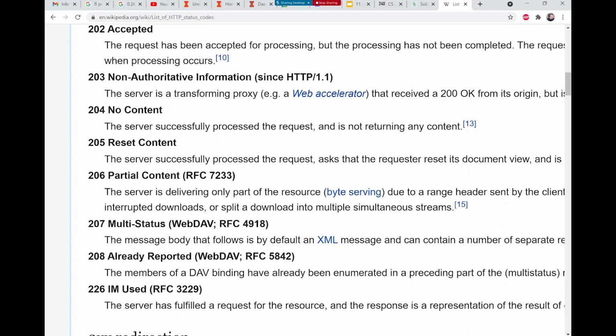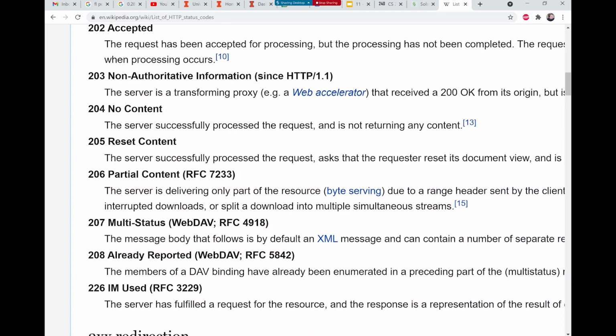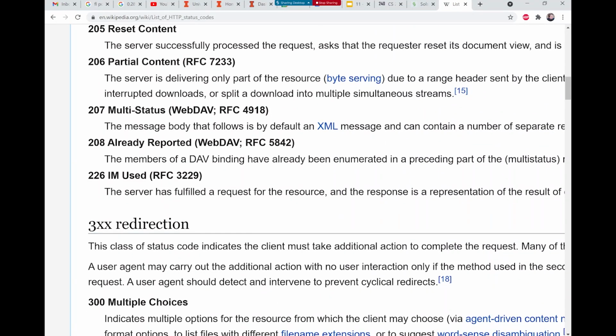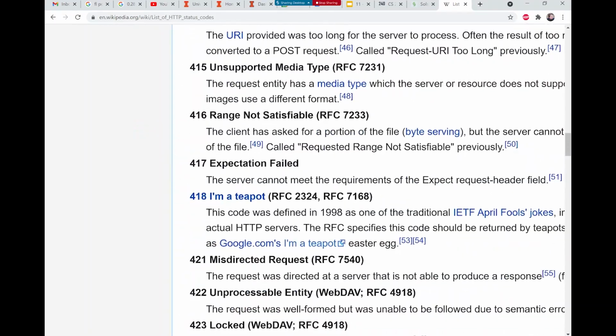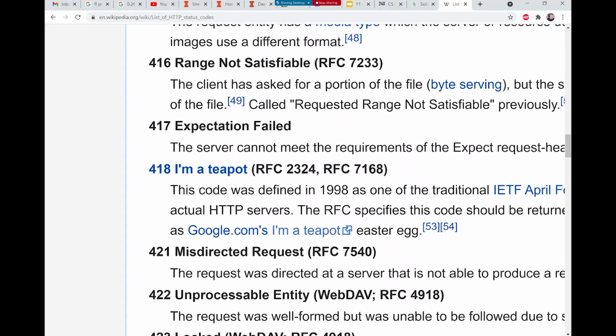Yeah? Are these status codes generated by a computer, or do we have to determine which ones get sent out? No, when we send a response back in our Python programs, we decide what status code we want to use. So they're set. We can't just make up our own. We can't say status code 418. If we said status code 418, let's see, is 418 defined? I'm a teapot.